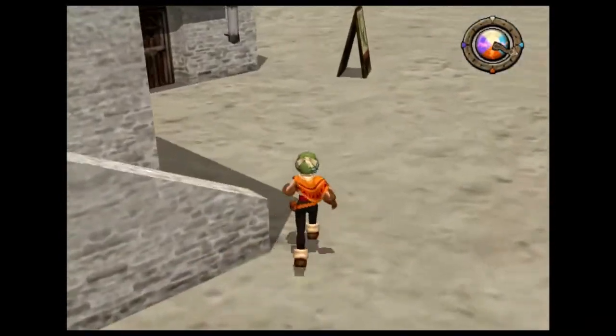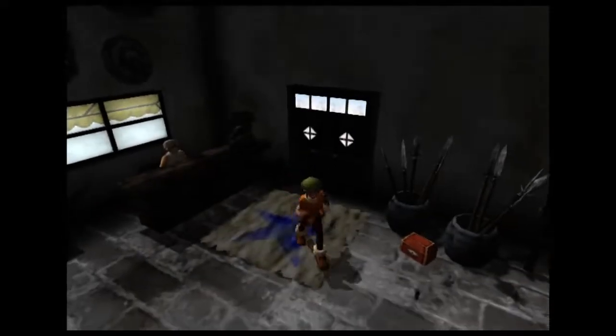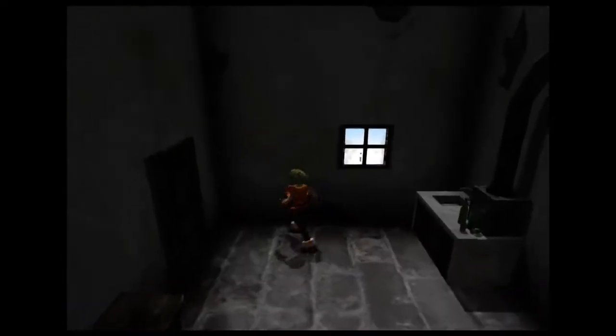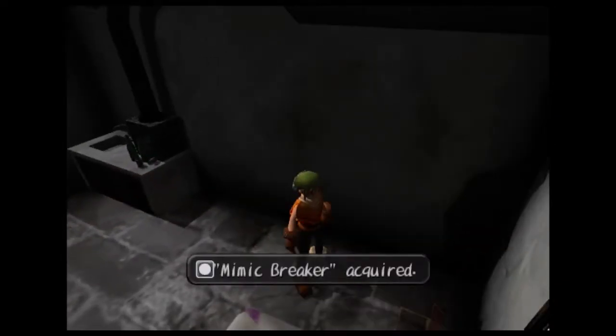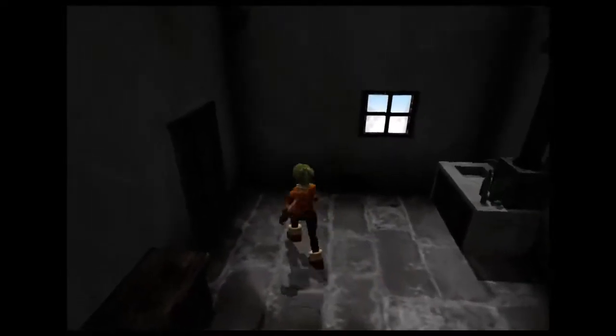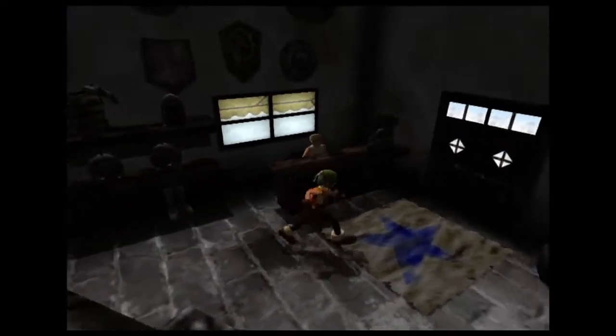This is Joker's store, right? Bomb. Not Joker's store. Cheese. Oh man, at least a lot of stuff showing up. Mimic Breaker. Ah, jeez. I got stuck in a loop. Fire. Hey, I actually need fire. Thanks.